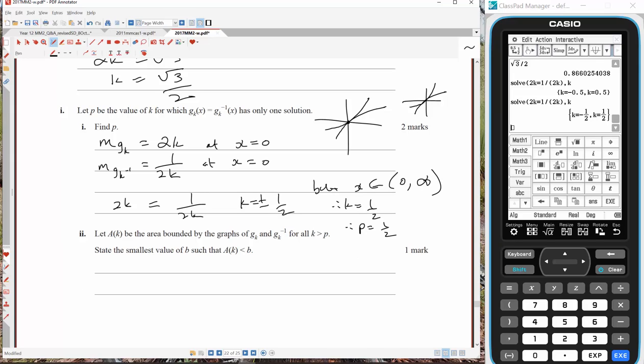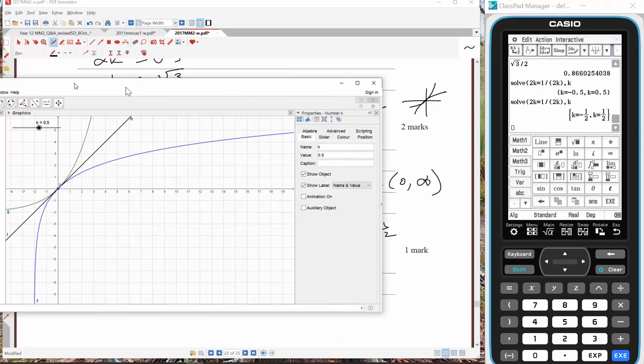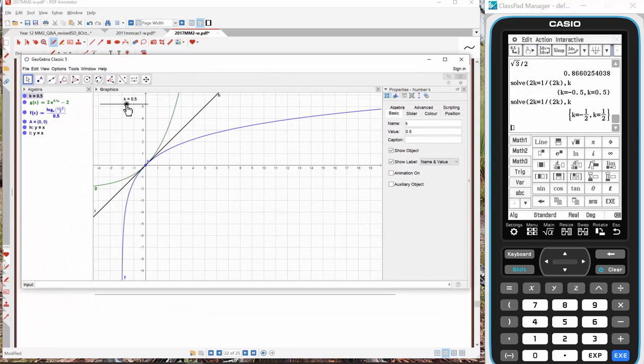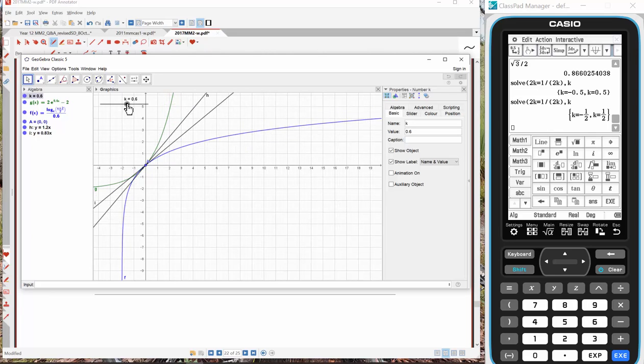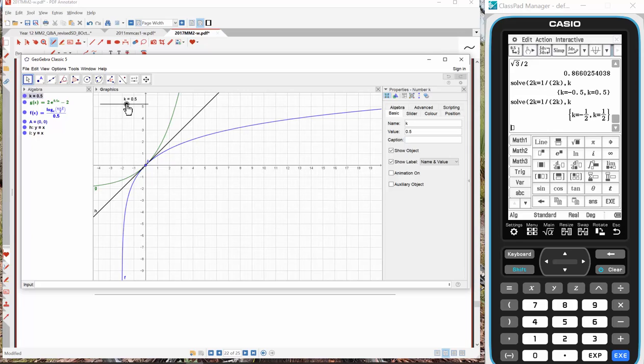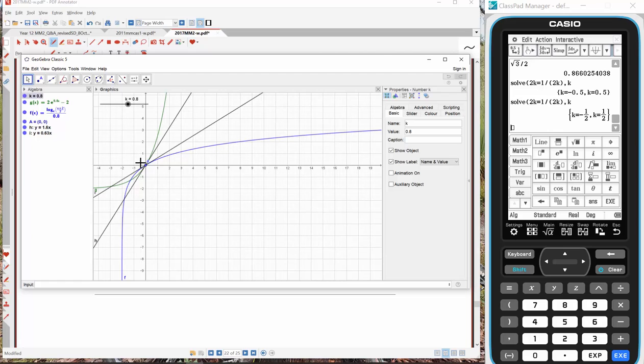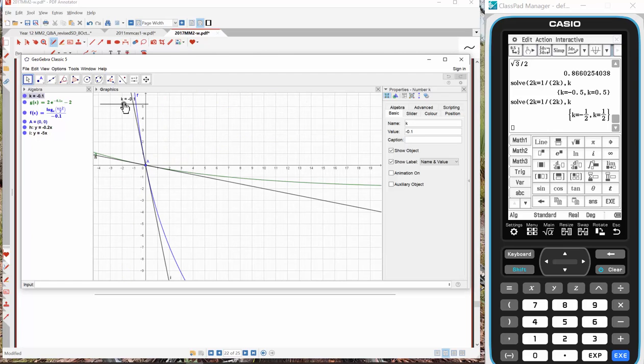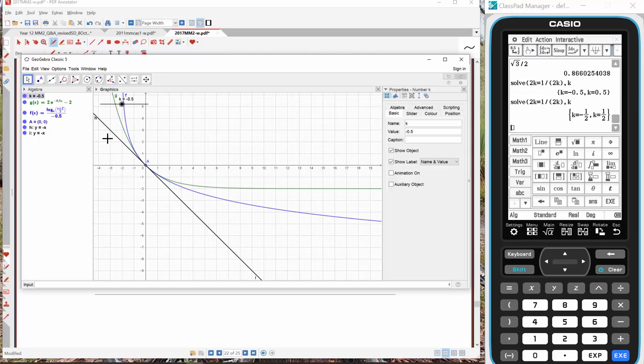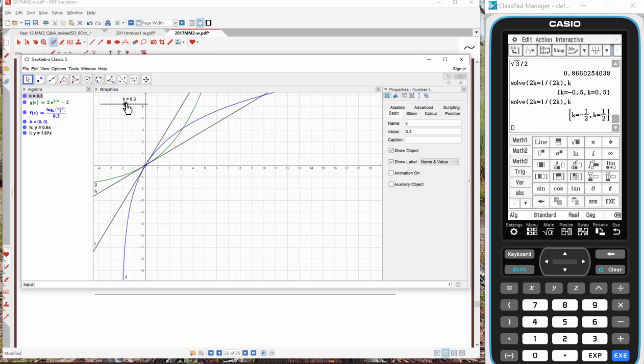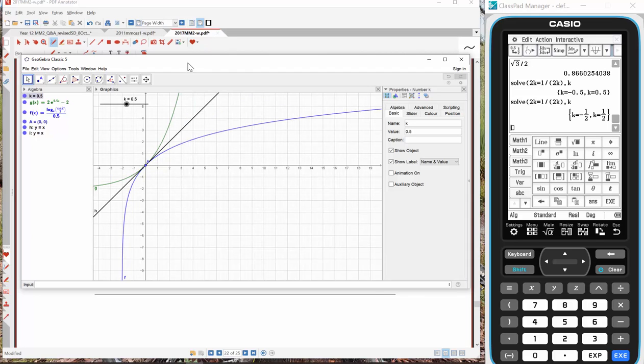All right, let's just see what happens when I do that. Well, it's happened. That's the way I left GeoGebra. So when k equals 0.5, we get that single intersection point. For every other value of k, we're going to get this double intersection. I wonder what negative a half does. All right, okay, so that's the case. Oh, you get some reflection. I don't know how that works or why that works. Anyway, obviously they don't want that, so they rule that one out. It's only the positive version of it that they want to keep.